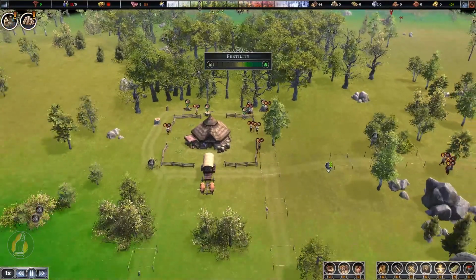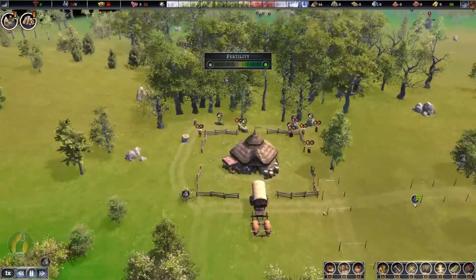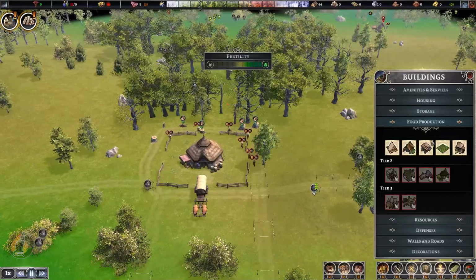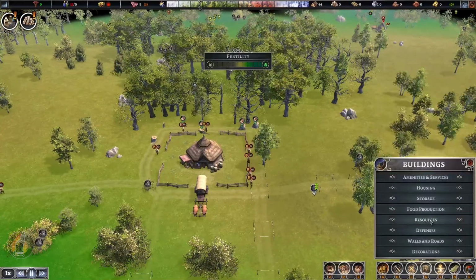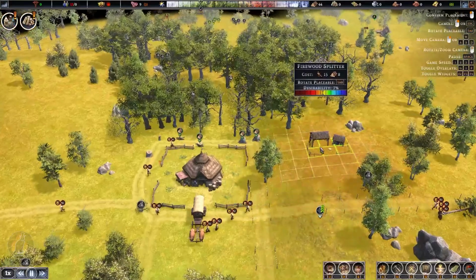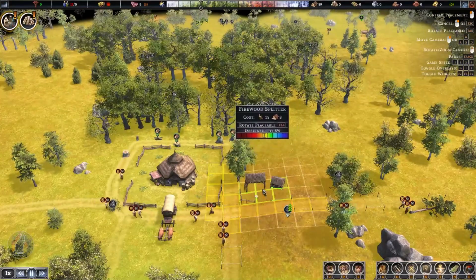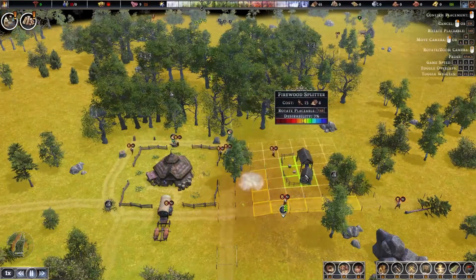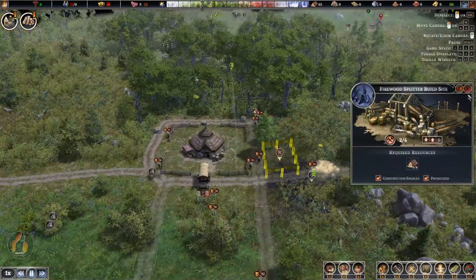Alright, we now have just built our town centre. The next thing we're going to do, because this is one of the most important things, is we're going to build a firewood splitter. And I am thinking of putting that here like so. And we're going to prioritize that one as well.